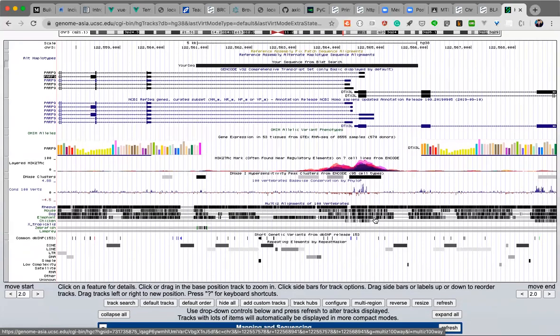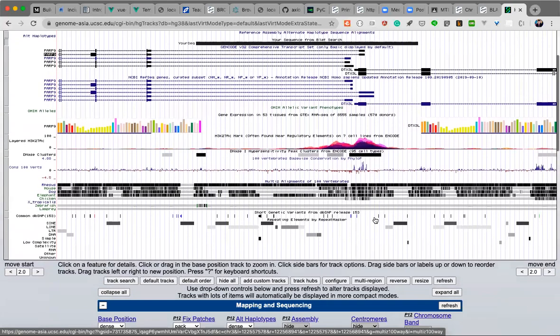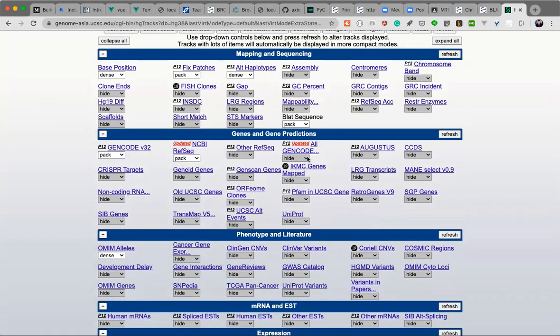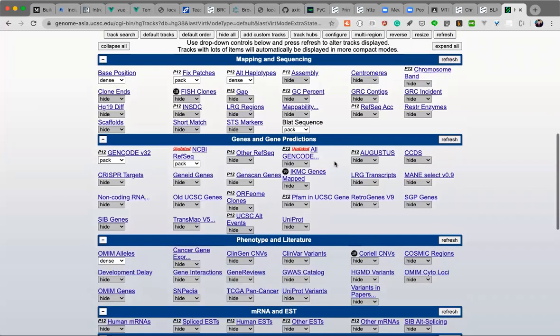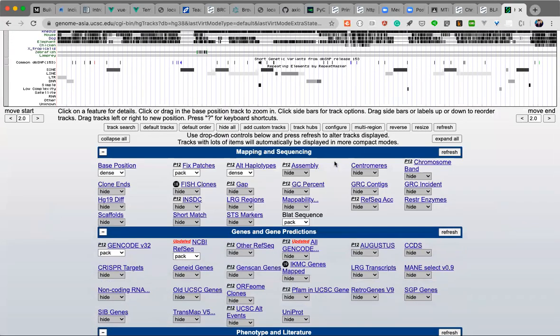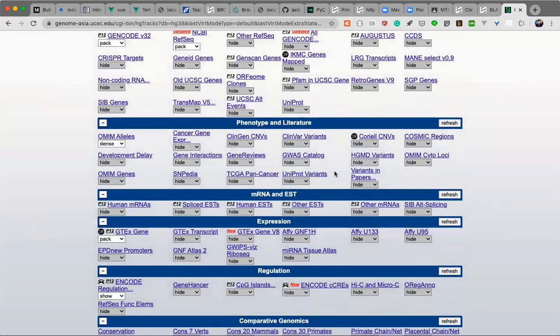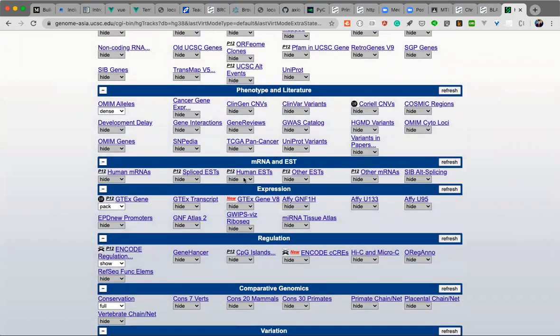So much useful information, and you can hide or show some tracks depending on what you want. And every time, the number of features that you can visualize on the Genome Browser is increasing.